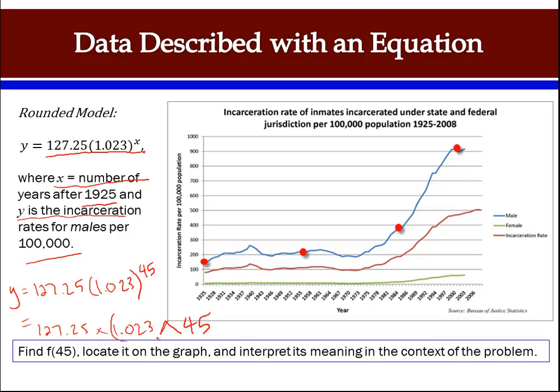Now, this needs to be done first, but your calculator, if you're using a scientific calculator, knows to do this first. That is that order of operations you've probably learned. Do parentheses, exponents, multiply and divide from left to right, add, subtract from left to right. So the calculator, a scientific calculator, knows to do the exponent before the multiplication. So let's do this and come back and find that point on the graph.